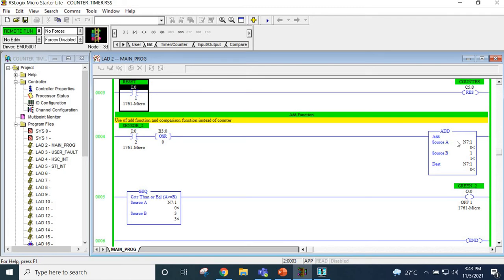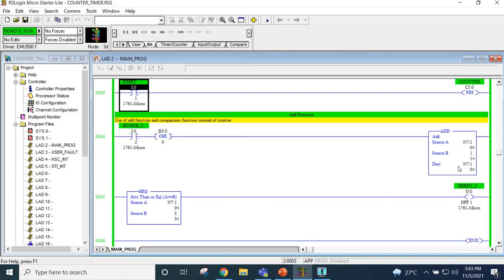Source A is basically a memory address or any number. The memory address for integer, we put it N7:1. So this is the syntax for an integer memory address. And in source B, we did not put any particular memory address, rather we put a constant value of 1, an increment value of 1, and once it is added, the addition will go into the destination.